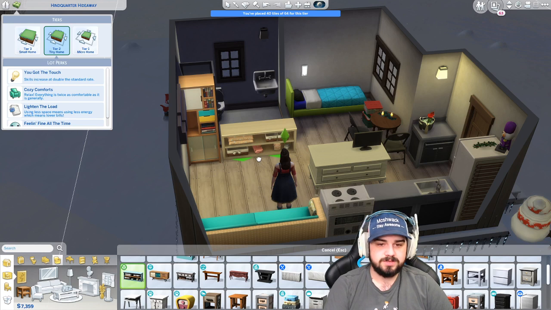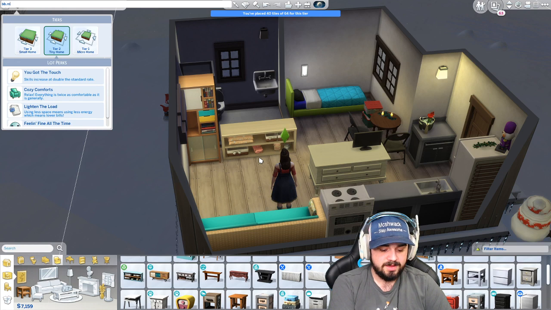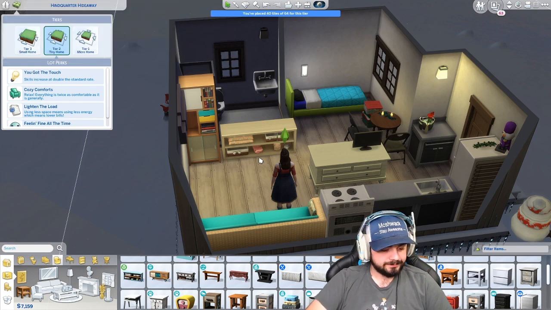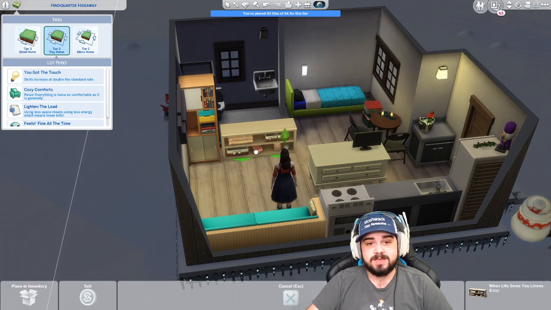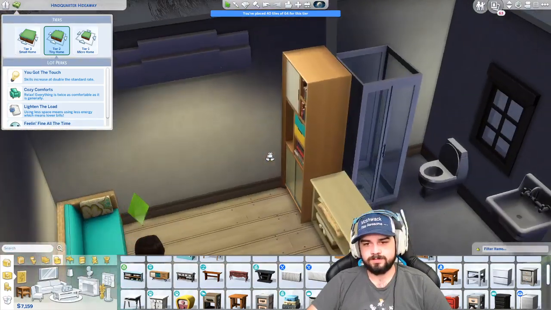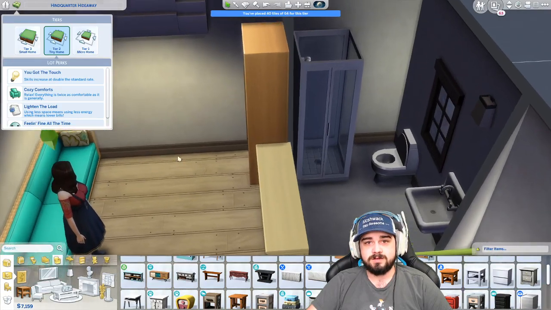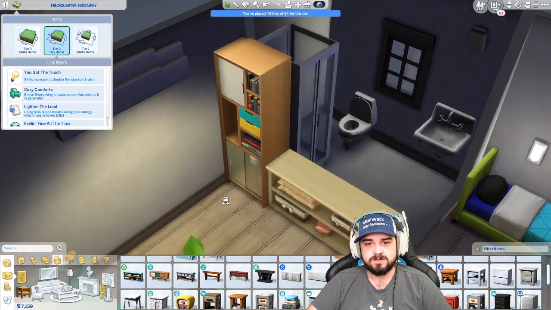Let's go ahead and jump into the cheats menu, and we're going to do bb.moveobjects and turn that cheat on. Now what that's going to do is make it so that we can actually move the items closer together without it telling us that it's too close. I think that should be pretty good there. Now, me just being the nitpicky person that I am, I'm going to move this closer to the wall.